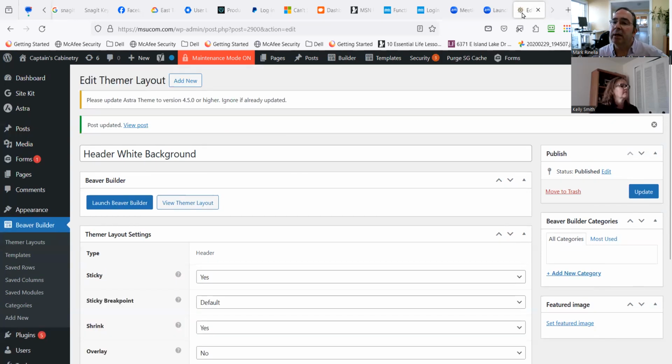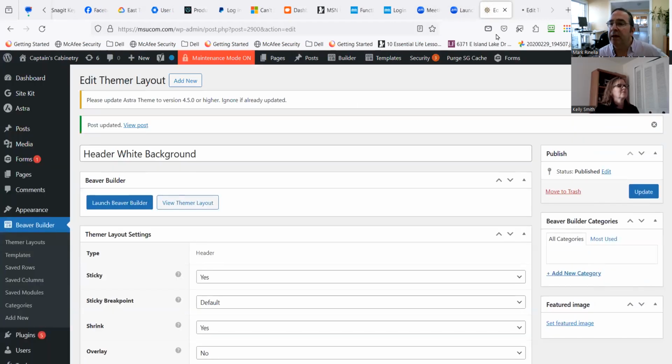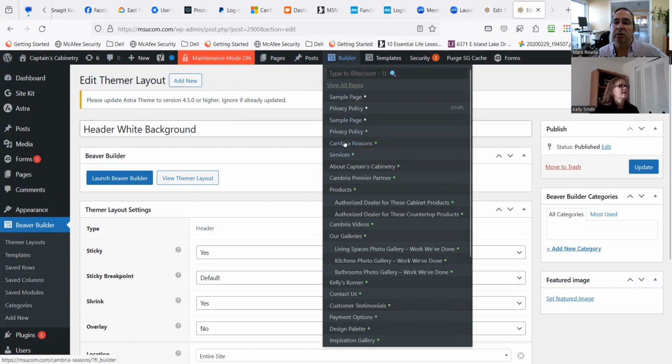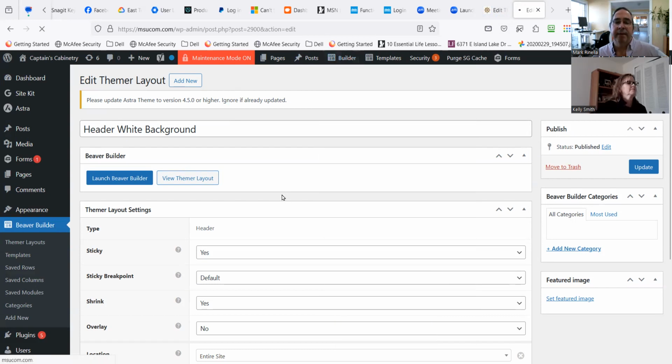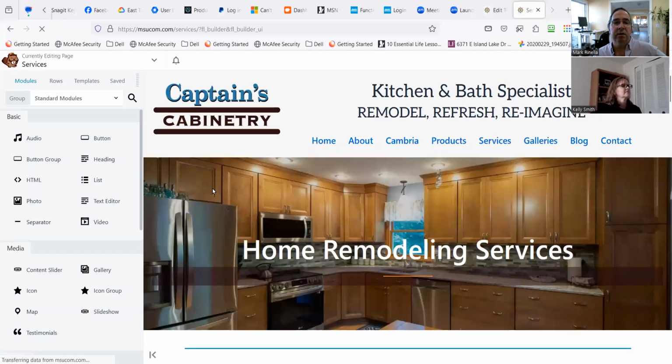so, I'm gonna duplicate the page, duplicate the tab. I hit update already on this, if I remember correctly. If not, I need to hit update. But I'm gonna try not to leave this area just yet. I'm gonna go ahead and open up the page to see what it looks like. So we were working on just any page. So let's just go to the services page where we were before anyway, and see if it shrinks and what it looks like when it does or if it does.